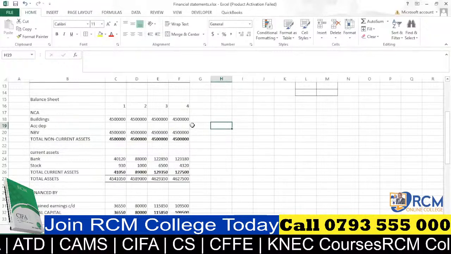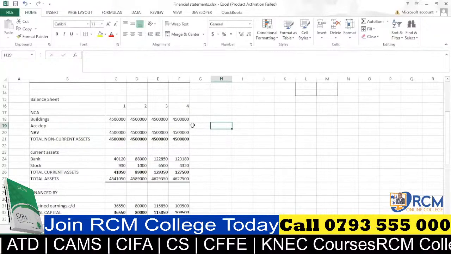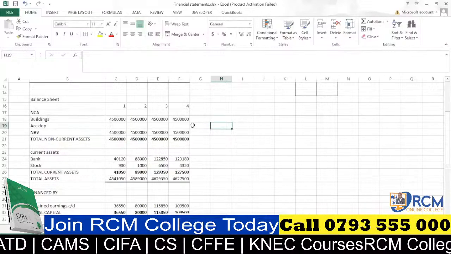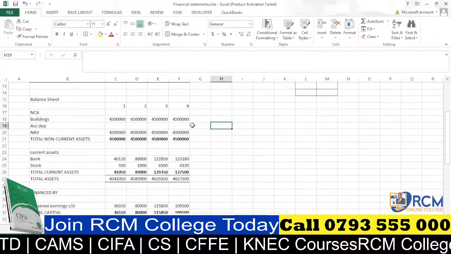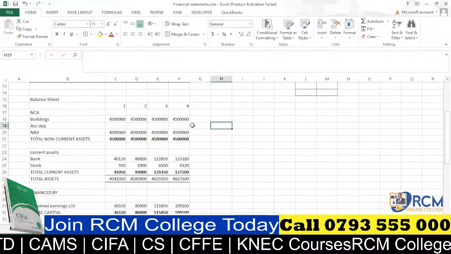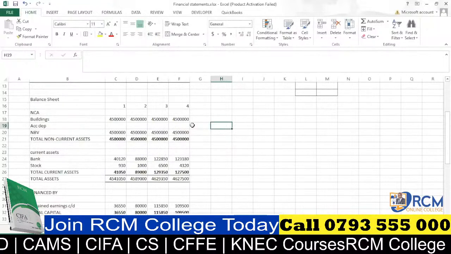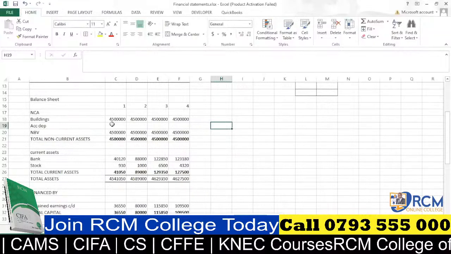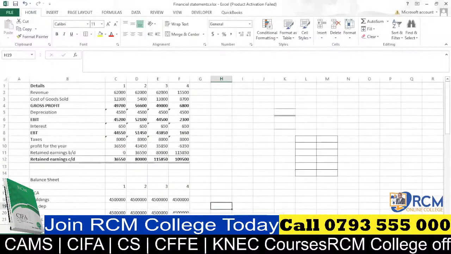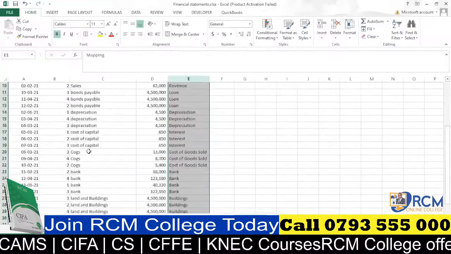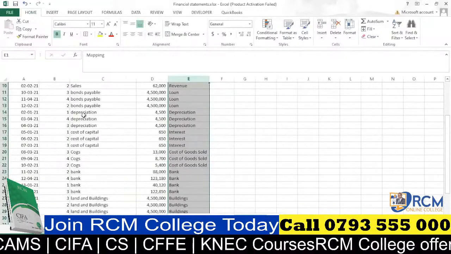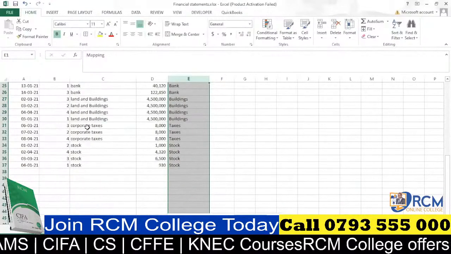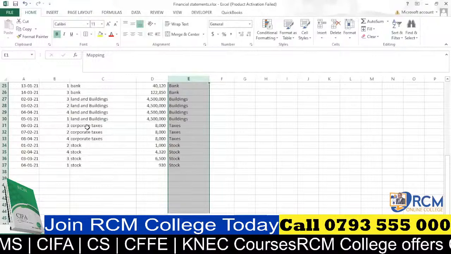So how do we get accumulated depreciation? It automatically means it is the total depreciation that has been done to that asset during its lifetime up to that specific time. So in this case, in our source data, we are only able to see depreciation expenses. There is no place that they have indicated accumulated depreciation.